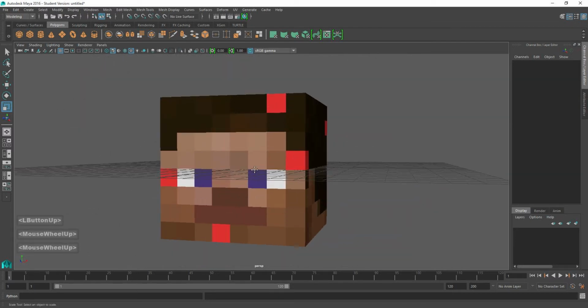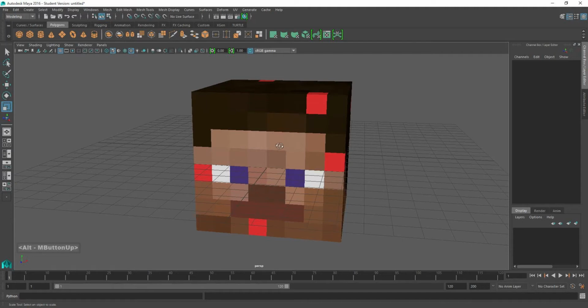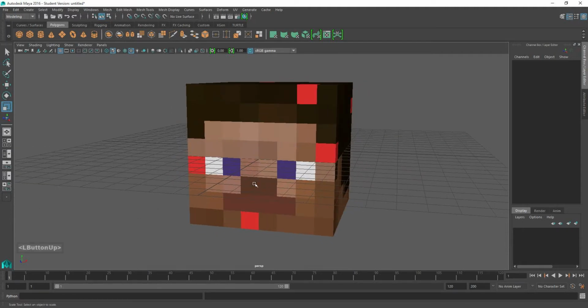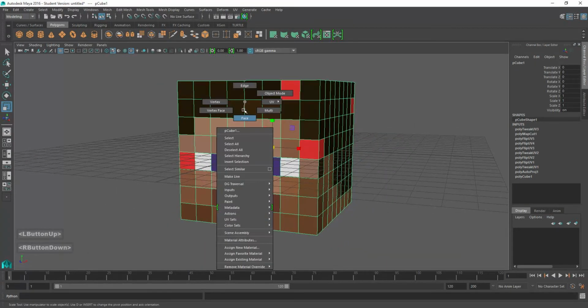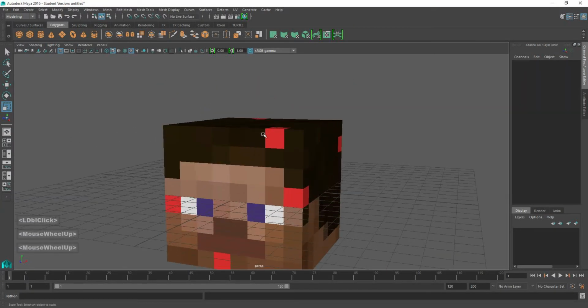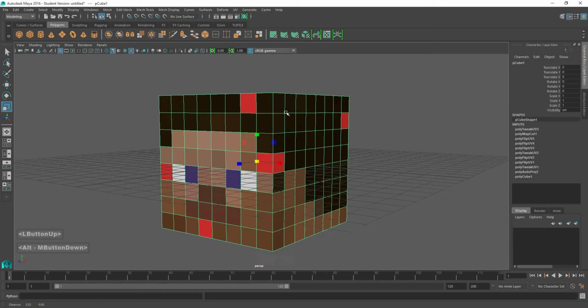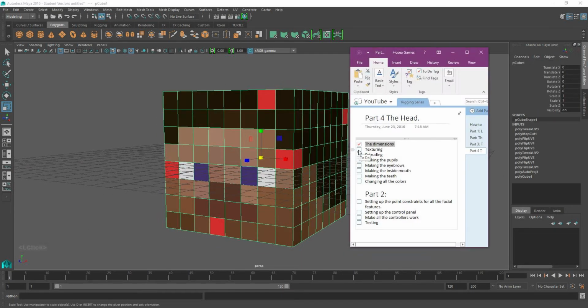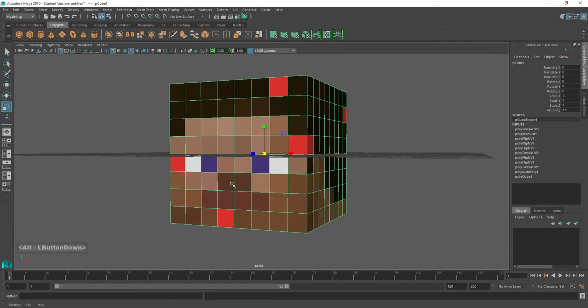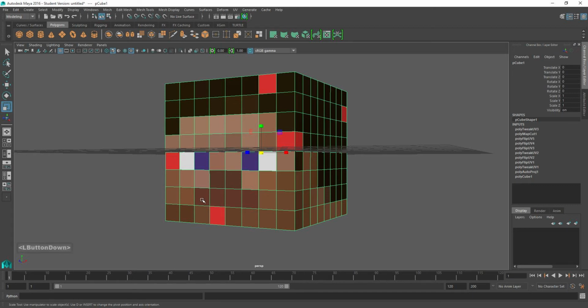So right now we can extrude everything as we want it to, without the textures doing weird stuff. And also, because I've done this, or if you have done this, you will be able to extrude parts without the textures messing up. So once you have done this, let's go over to the checklist and check texturing. Now we're gonna go over to extruding. So we are going to extrude the parts right now.